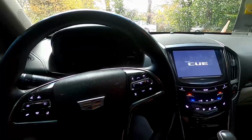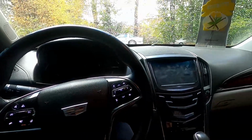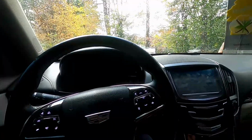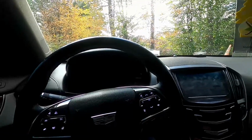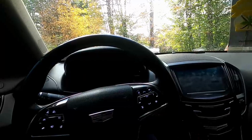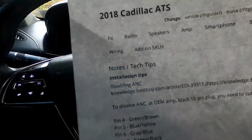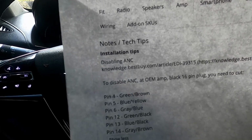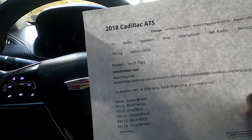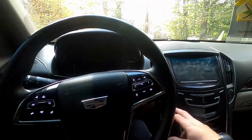Well, I thought I was done. I am not done yet. Turns out, when you turn the car on, the sub starts screaming, and that's not good. So, looking up the solutions for that, looks like there is this ANC, which is active noise canceling, and we want to disable that because it's most likely causing this issue. So I'm going to try that, but I'll show you what's going on.